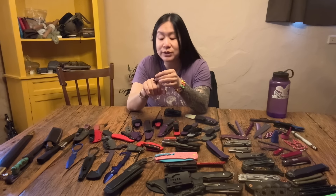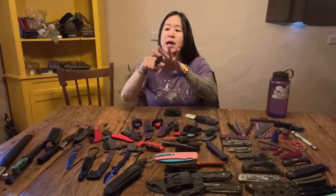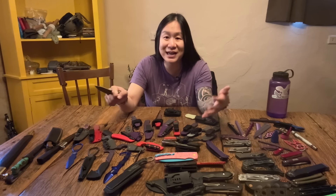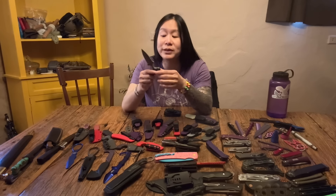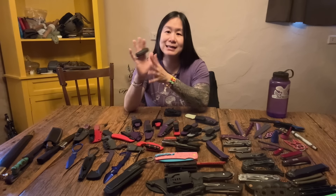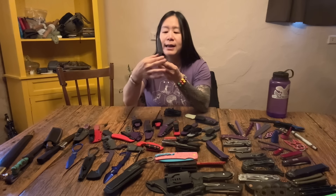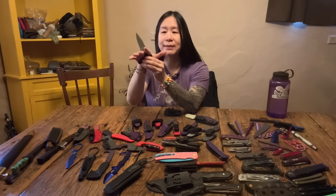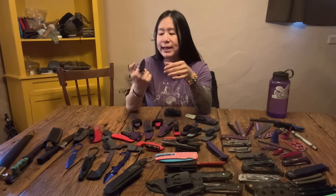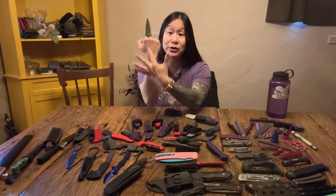A properly designed punch dagger is going to help you punch correctly with the right part, with the right alignment of your wrist to your knuckles and all that. The problem is, just like everything else in the self-defense world, not everybody designs punch daggers correctly. This is a ShiverX El Nino — one that I really like because it epitomizes a lot of the good things you want in punch daggers. It's got a nice solid handle that fills your fist so it's not bouncing around when you impact something with the blade. It has a generous but not too generous neck so that when my fingers are wrapped around it, I don't have a giant spike sticking out that can bend and cause problems. And the blade comes out between my first and second finger, which is how I get the good alignment for the punch.